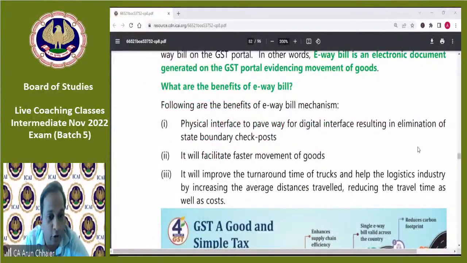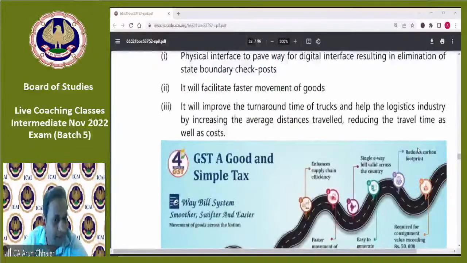These are two different documents. First, you will prepare the invoice. And if your aggregate turnover exceeds 20 crore, we have discussed when the e-invoicing provision is applicable, so your document would be either an invoice or an e-invoice. But the e-way bill would always be generated whenever the value is more than 50,000. So e-invoicing would be the first document, and the e-way bill would be the second document. E-invoice or invoice, then you will generate the e-way bill.